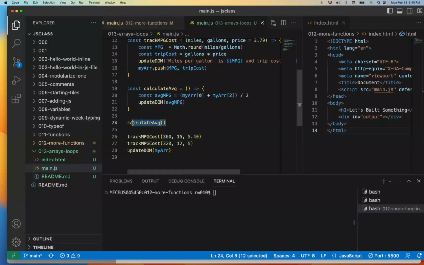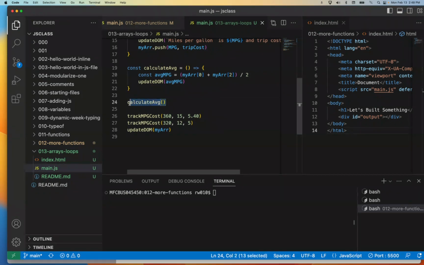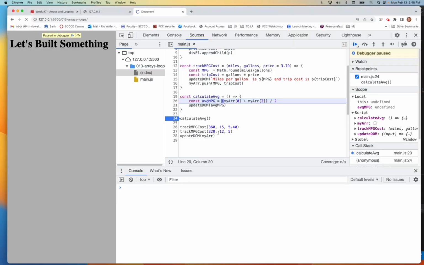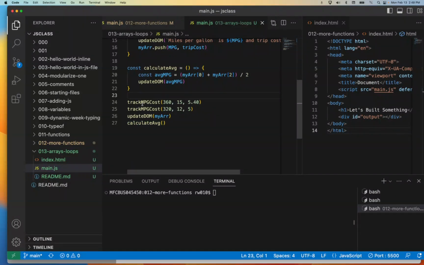It's because of where I'm calling the function. And this is part of what you start to understand about writing code in general, but now specifically in JavaScript, is how things get run, because JavaScript will start at the top of your file and run all the way through. And what it's doing is trying to calculate average before it's done any of the other functionality here. So let's fix that. How do we fix that? Pretty simple. Just drag it down to the bottom, because we need it to have run.